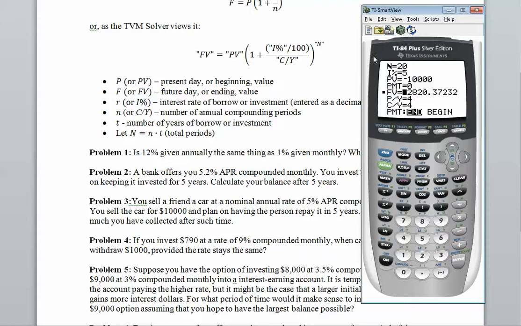So that just gives us a sense of how to work in this. Right now, again, PMT should be 0, and PMT should be set to end for the rest of the stuff that we do in this class. But for now, unless you are making regular payments, PMT should be equal to 0. And just as a caveat, don't do that yet until we talk more about how this works. So hopefully that helps give you a good intro.